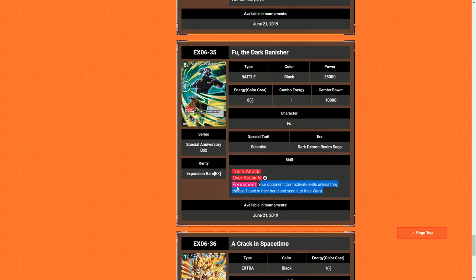And triple attack. So triple attack, 25k overwhelm. But he does not have double strike though. So unless your opponent is down to 1, not too sure about that. 4 and 8 is not that difficult to achieve if you are like a black leader. But let's see. I personally like the 6 cost Fu because of the Zamasu deck, right?